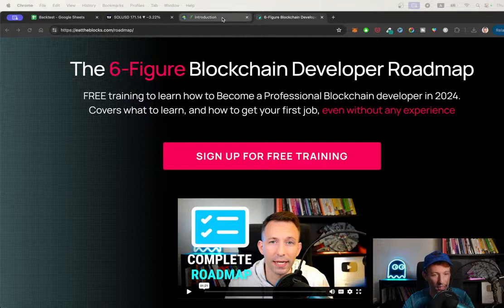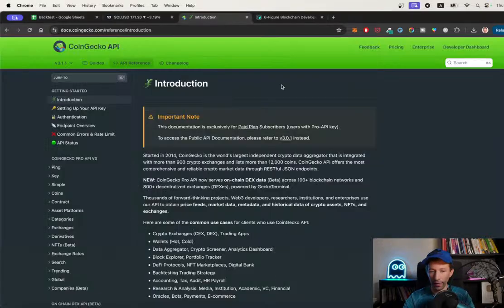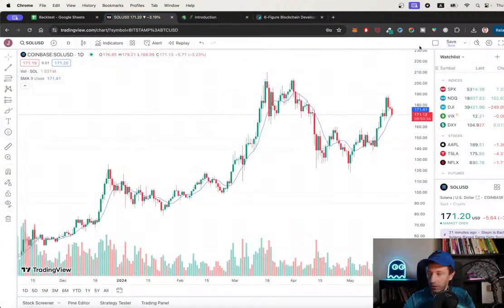So let's get started with our trading bot. What kind of strategy are we going to do? There are many strategies that you can do with a trading bot, but today I want to show you one that is not too complex to implement and that can be pretty effective. So we are going to base our trading bot on a moving average. A moving average is the average of the price of an asset over a certain time in the past. You have different moving averages, 200 days, 90 days, or any number of days that you want. You can also do 7 days. And this is quite easy to compute.